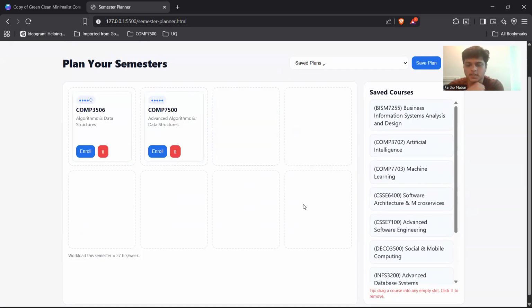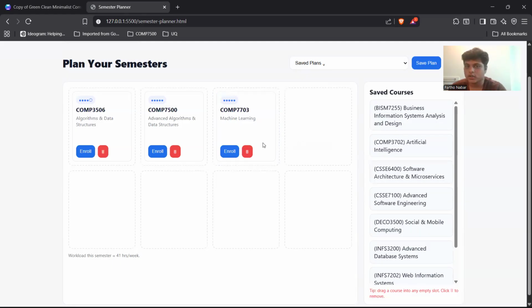Each row represents one semester. So you can just drag and drop these courses according to your liking, I would say. We have given a flow. We hope that you follow that flow. However, sometimes there are cases where students who are in masters have already completed some certain courses in bachelors.